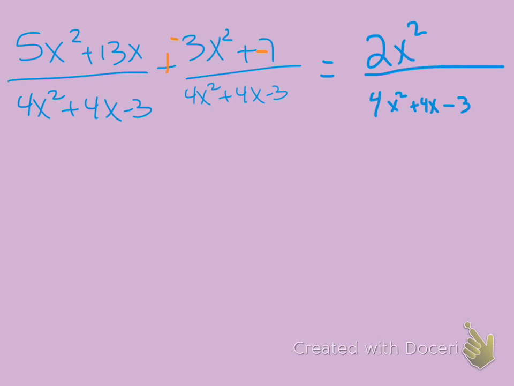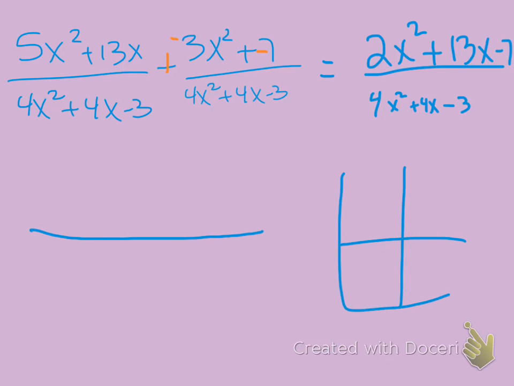And then what about plus 13x? Minus 7. Plus 13x minus 7. Okay, now, what do we have to do to make sure that we can't cancel anything? I mean, what do you have to do to just make sure we can reduce this? What are we going to do on the top? Okay, we are going to do that little box.